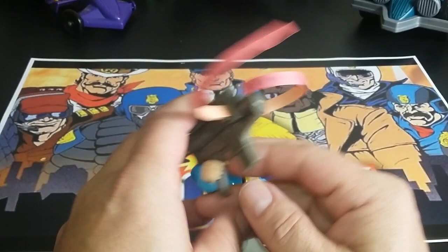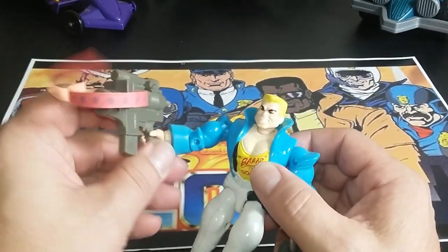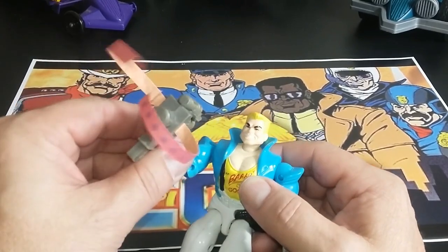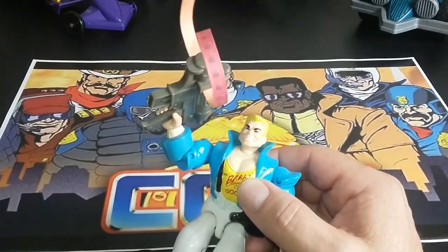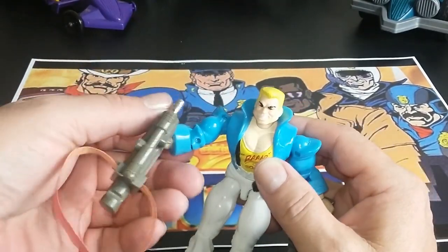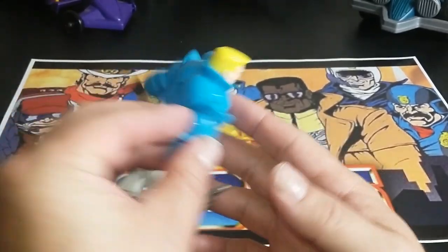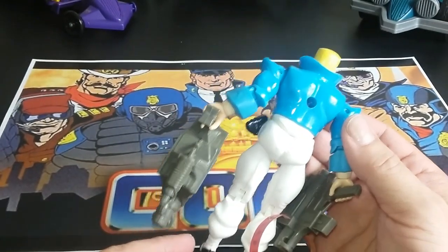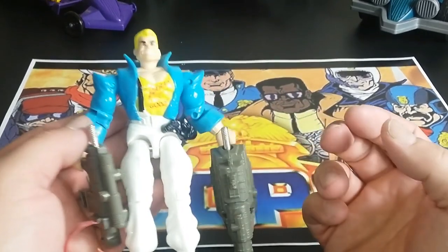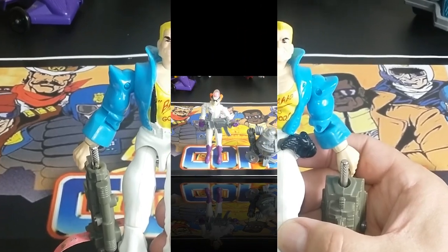These caps I'm using are not originals that came with it, and they're a little bit thinner, and so they don't quite work as well. When they say they don't work with the vintage, you can still get them to work if you just angle them just right. But aside from these massive guns that he has, he just looks crazy. He has a wild, crazy look on his face and a cool looking blue jacket. But I see a lot of these with a ton of paint rub, and so it's really hard to get one that doesn't have a ton of paint rub.